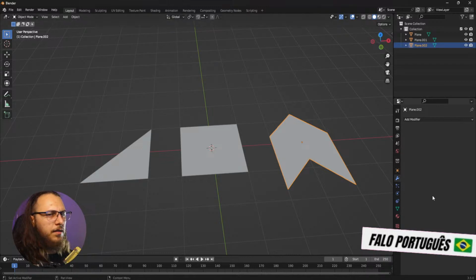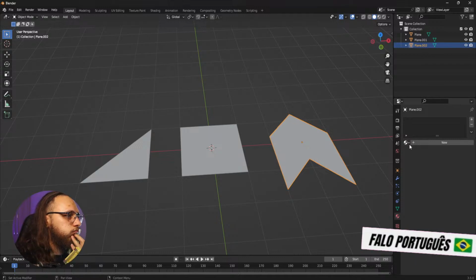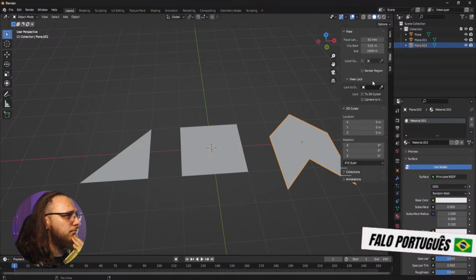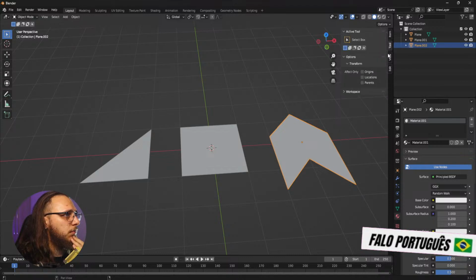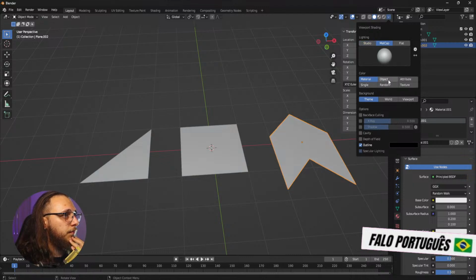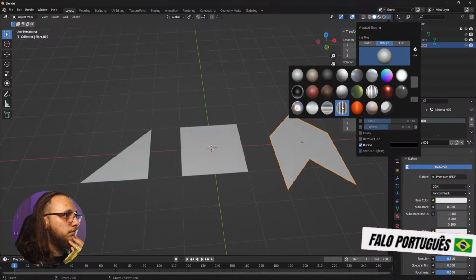Now I'll apply a little bit of color, just so it's not that bland. And I'll do a matcap, maybe. I don't know how to do that either. Here, matcap.